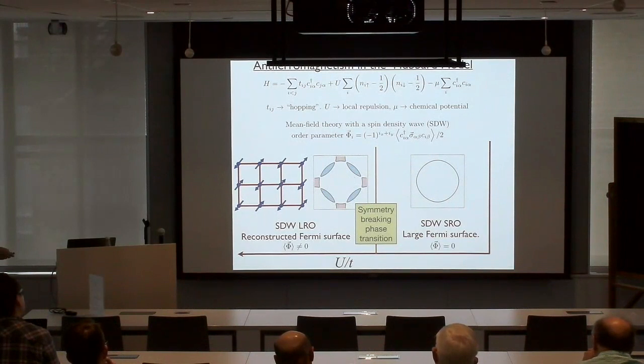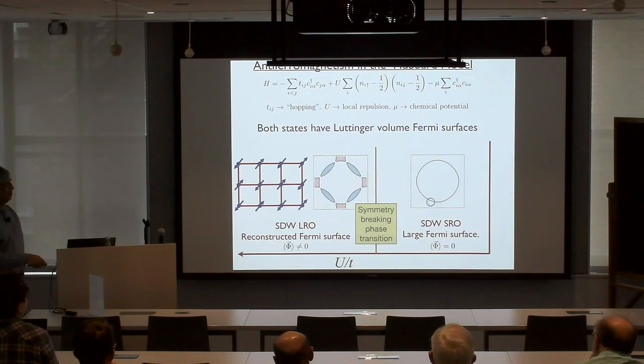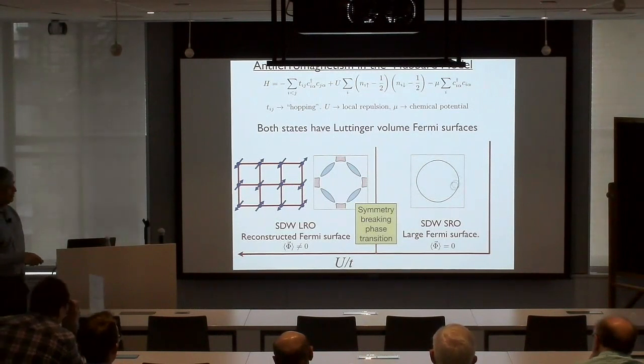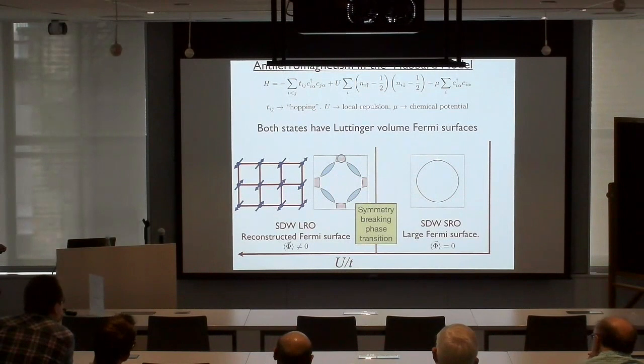All right. But one important thing to keep in mind is that the Luttinger theorem, which constrains the volume enclosed by the Fermi surface, is obeyed in both phases. They're both conventional phases in this language. So here, of course, it's obviously obeyed. All these states inside this Fermi surface are occupied, and that's just the total volume determined by the density of electrons. In this case, it's also obeyed. You just have to keep in mind that the unit cell is now doubled. So your Brillouin zone is halved. You have a small Brillouin zone.